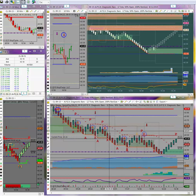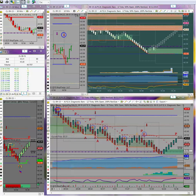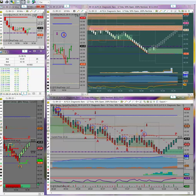All of these charts, these 3 charts that we use to trade with, are diagnostic charts. These are proprietary Apex diagnostic charts. They have absolutely no relationship to time whatsoever. A new bar will form when the price dictates it, not how much time has gone by. So I use the 30-minute because it will give you a really good idea of the big picture. For me, I try to start with the big picture and then zero it down into what's it going to do for me now.